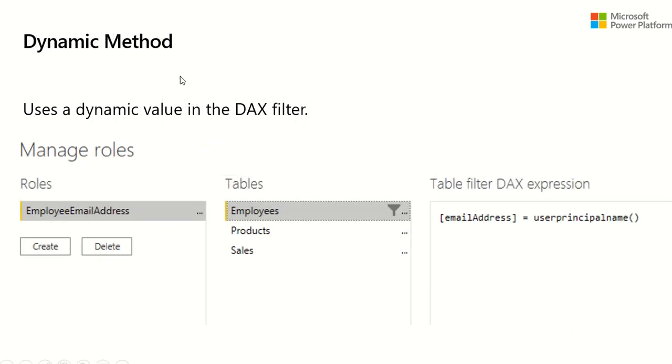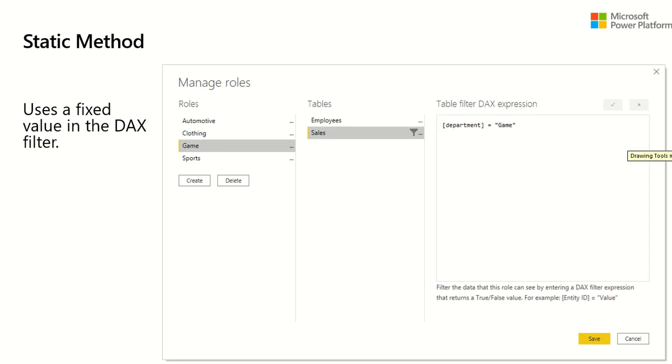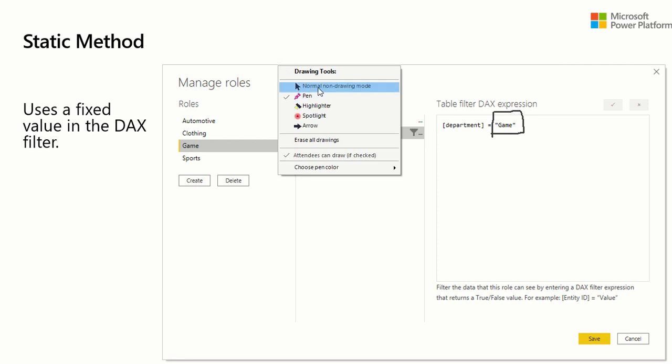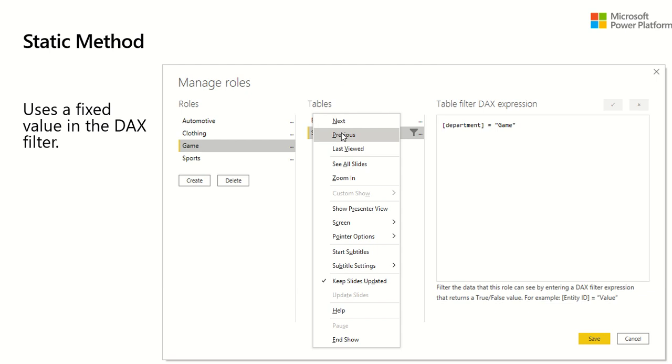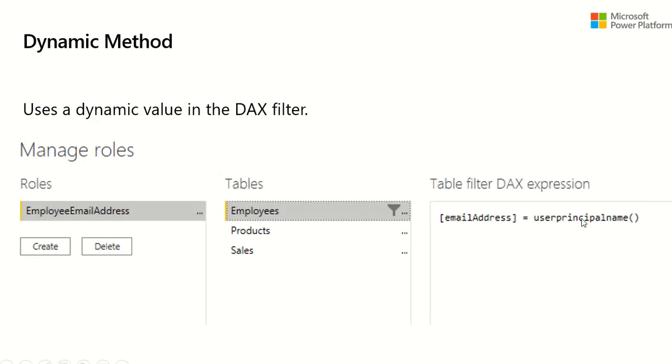All right, the dynamic method. Dynamic method means that you are not stating out the people who can access. In a static method, you specify a specific name, maybe a specific department name or a specific employee's name, who can access certain rows of data in this table. Whereas in dynamic, you do not need to put a particular name. Rather than specify a particular name, you use things like USERPRINCIPALNAME. So that means it is not a static value that you have provided.